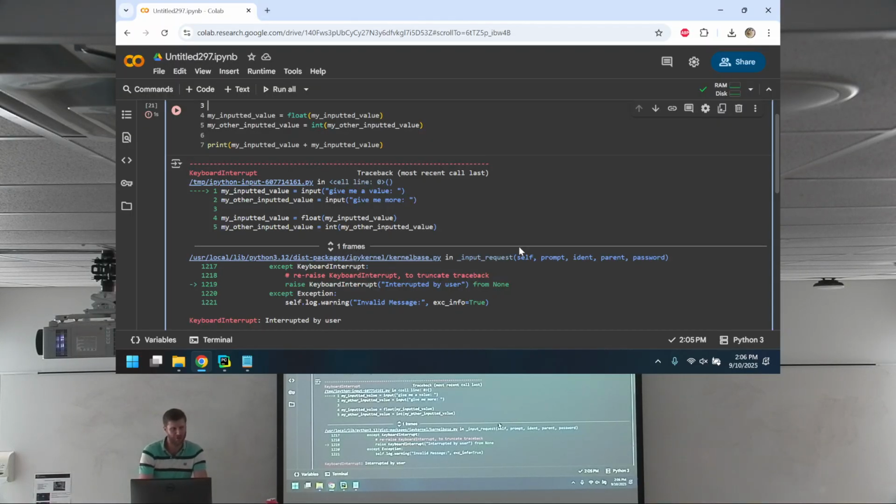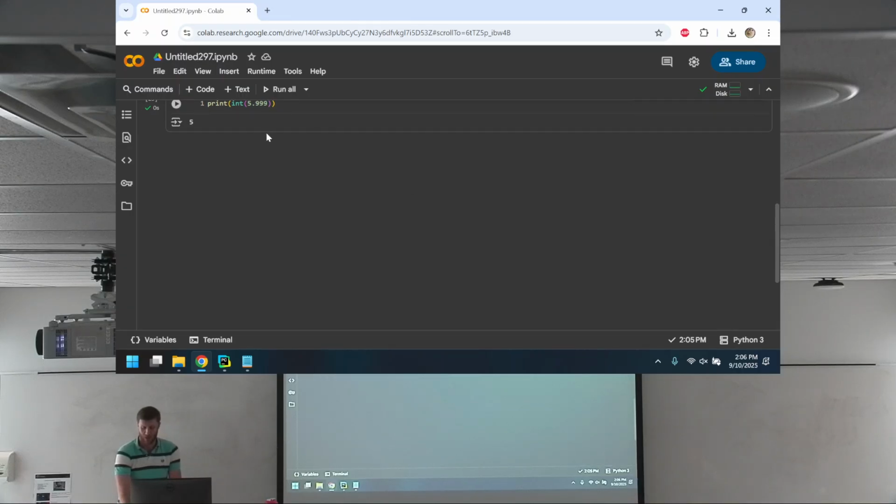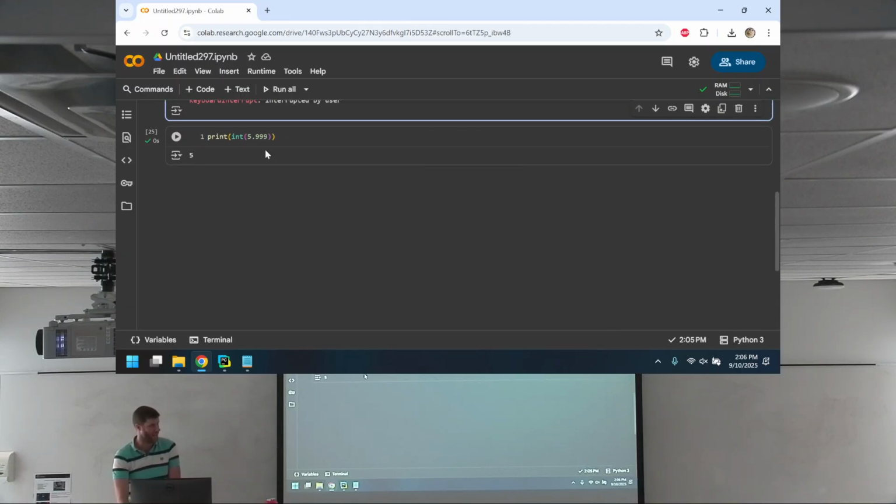Does anyone notice the nuance difference? The 5.5 for the input one is a string, whereas the one below is the... Exactly. I was asking, and this is an example of, oh, I thought that would have worked. That's entirely reasonable. But here's why this worked: I took the float 5.999 and converted it to an integer. Python's happy. It can do that.